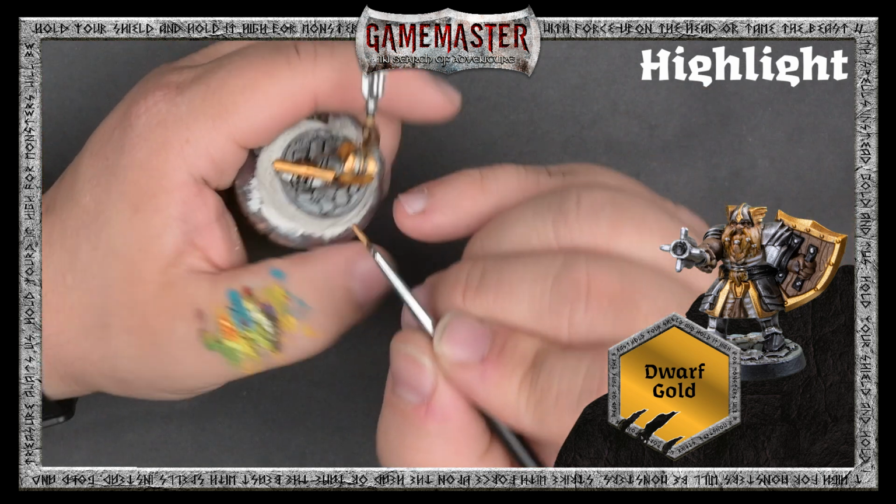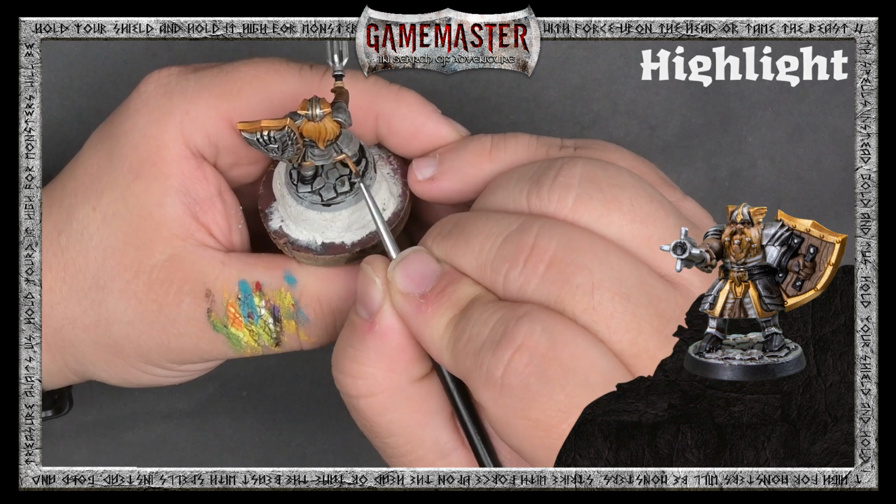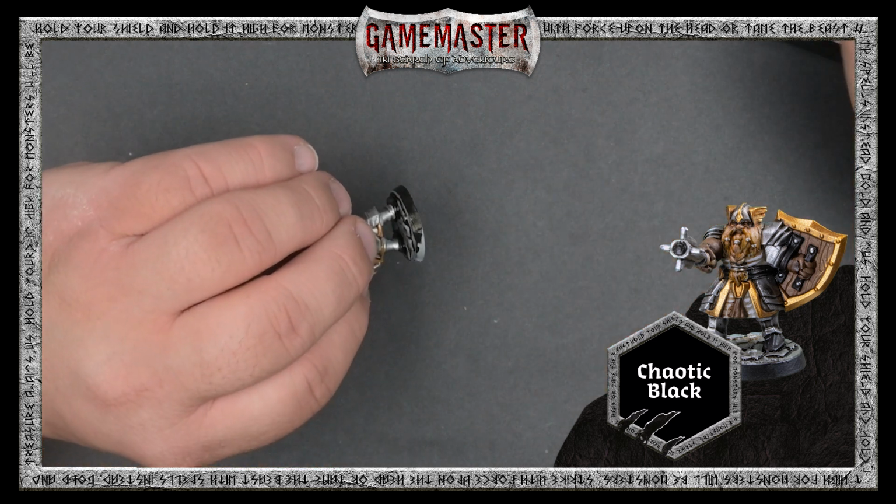While you can go ahead and add even more highlights if you want to, we think Hjalgrum is ready to provide some healing magic to the rest of his adventuring party, so the last thing you'll need to do is paint the rim of your base in your favorite color. We're going to be using Chaotic Black here.